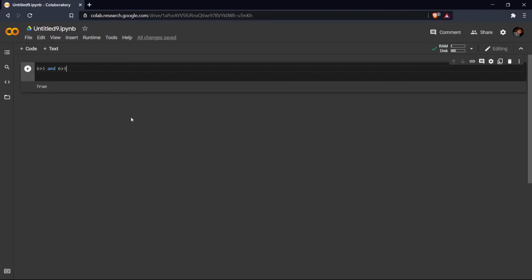And just for illustration, we make the second statement like 6 is greater than 7. We know that's a wrong statement, so while executing it is printing false. So this is what the AND logical operator is. And instead we can use the OR logical operator and just execute it. Yeah, so we are getting true because the first is true, the second is false, but since we have used the OR logical operator, it has printed true.